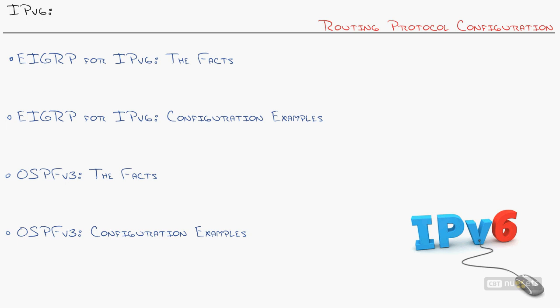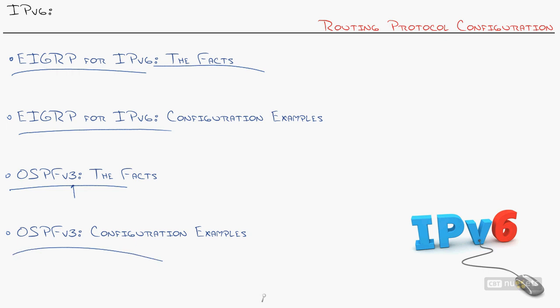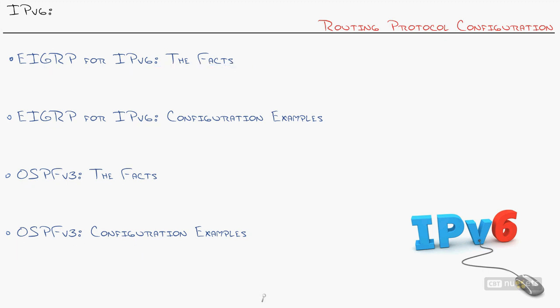Well, we had a nugget on transitioning your IPv4 to IPv6 basic networking skills for configuration and troubleshooting. Let's take a look at the routing protocols. I'm going to talk about EIGRP for IPv6 and OSPF for IPv6, which is OSPFv3, go through the facts about them, like what's new, what's changed, which is actually not much. And then look at a configuration example of each one of these on some live equipment.